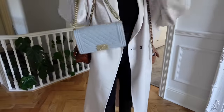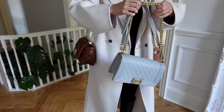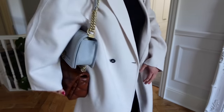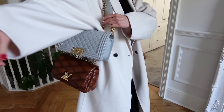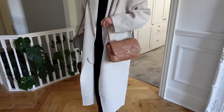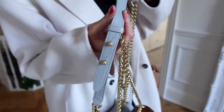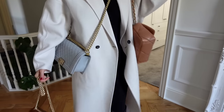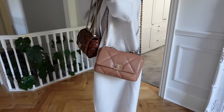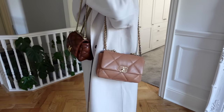Adding the Chanel Boy bag into the equation: wearing the Go 1-4 and Chanel 19 as longer shoulder bags alongside the Boy bag, you can shoulder the Boy by doubling up the straps — it actually sits lower than the Go 1-4. You can lengthen the strap on the Boy bag, though there are only a few settings to adjust. It's a good length for crossbody. This shows all three flat bags worn together in the different ways you can wear them.